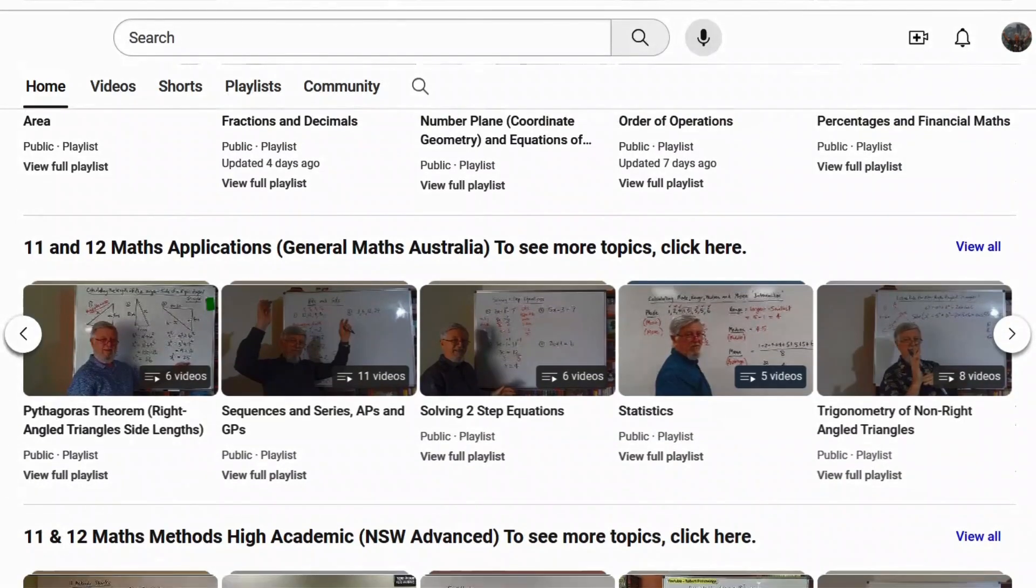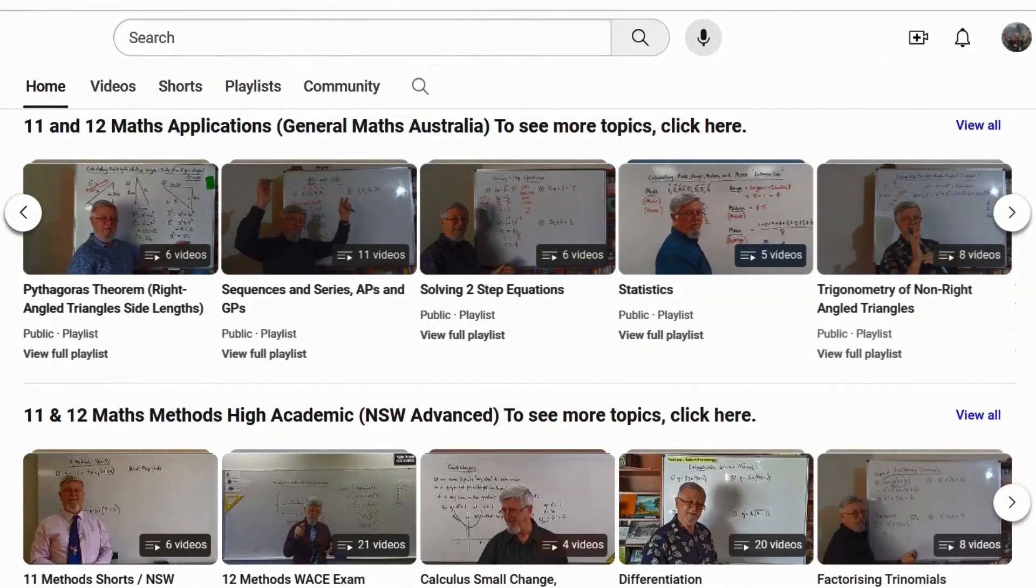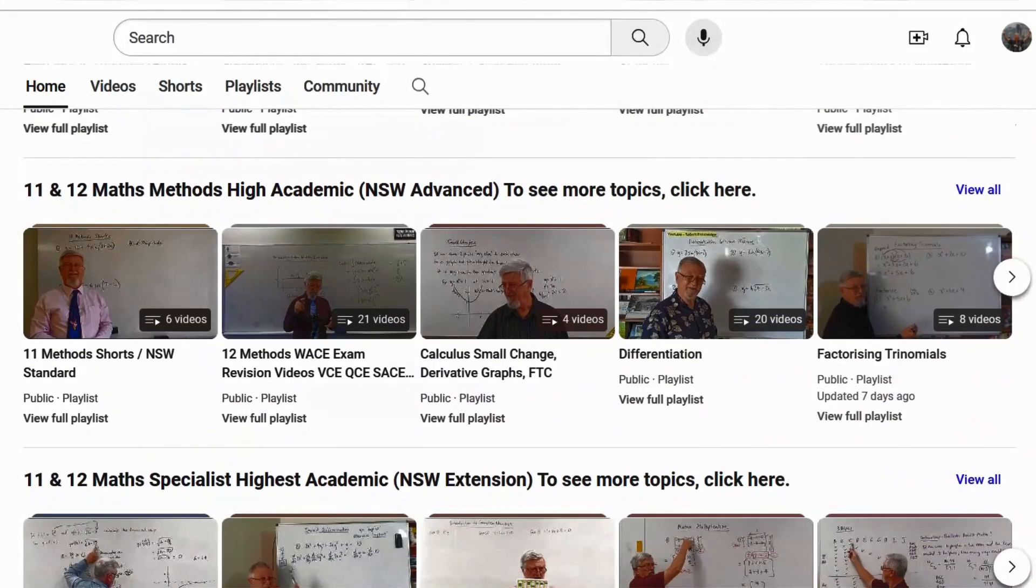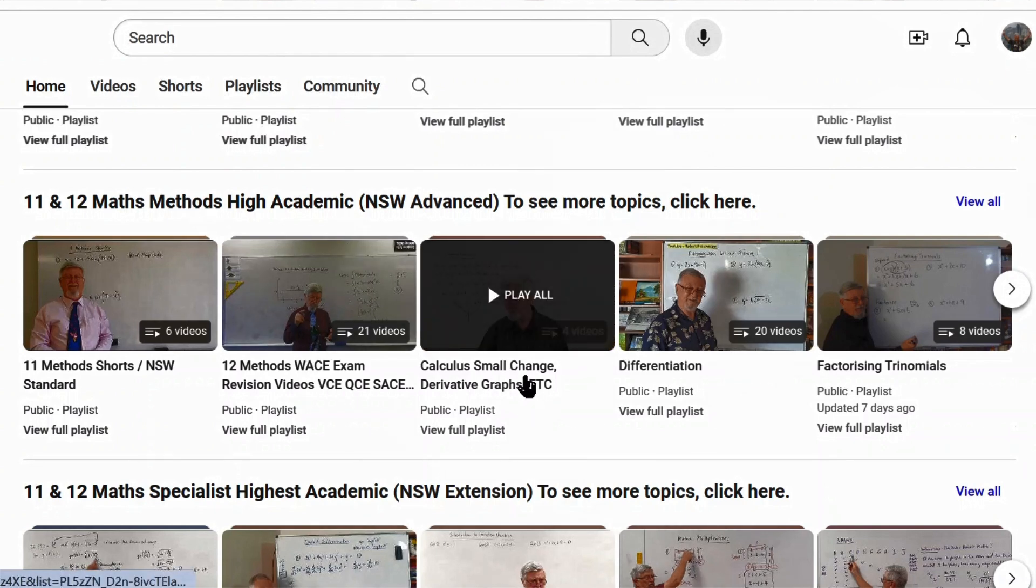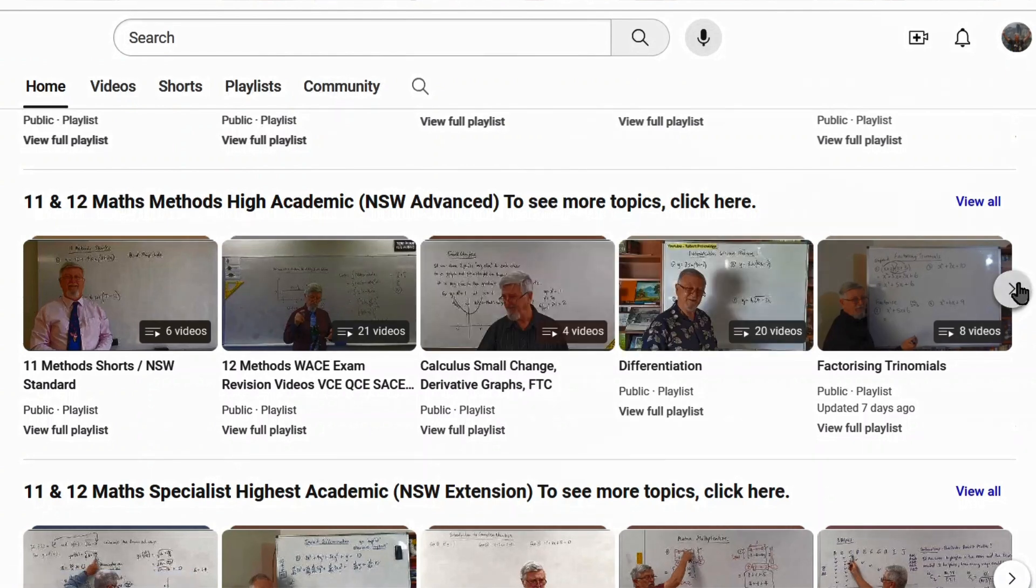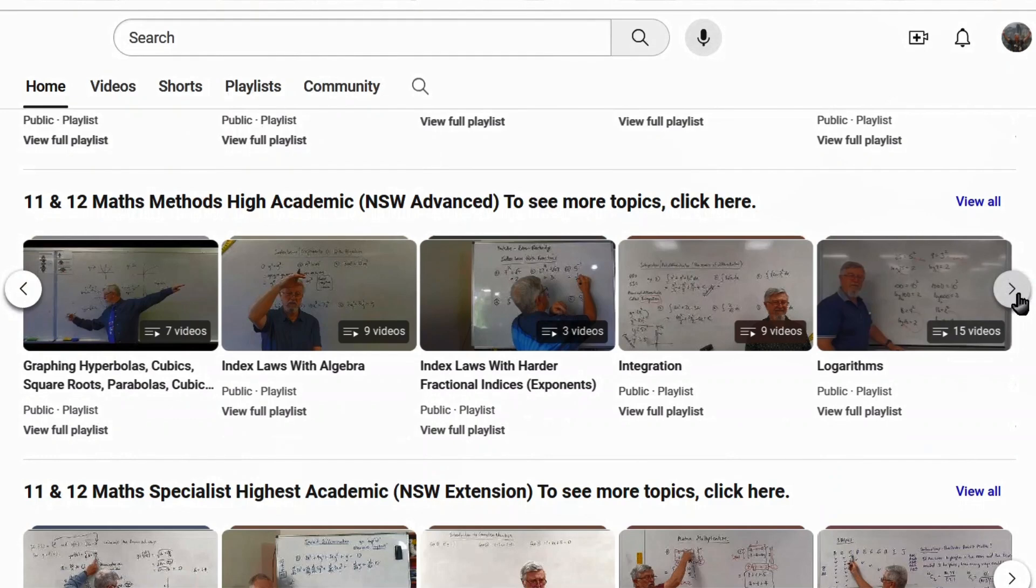Now we have a low level course called Essentials in Western Australia and then we have one that's slightly academic called Applications. You can go look at the topics later. Then we have this and it's not unusual, it's probably the same in a lot of countries, we have a double maths. So if you pick the highest one that's called Specialist, you got to pick the next lower one down which is called Methods here in Western Australia. So if you have a look at the topics, this have got calculus, differentiation, factorization and graphs and all sorts of things. Of course you can click here and you get a lot more videos.